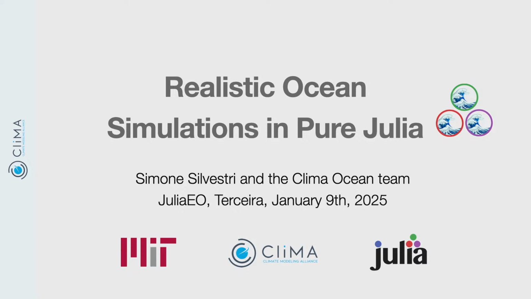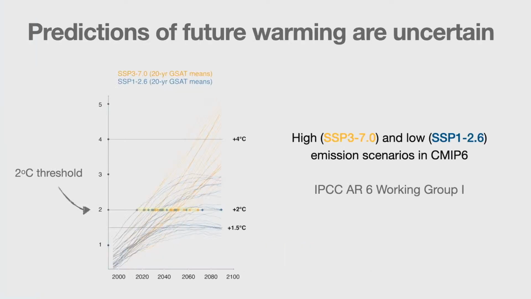Today I want to present a little bit our packages, but I would like to start with a little bit of an excursus on why the CliMA project is trying to develop a new climate model. And this all has to do with the difficulty of predicting future climates. In this plot, I'm showing the projections of global surface air temperature as predicted by several CMIP class models under two different scenarios. The yellow lines are a high emission scenario, while the blue lines are a low emission scenario.